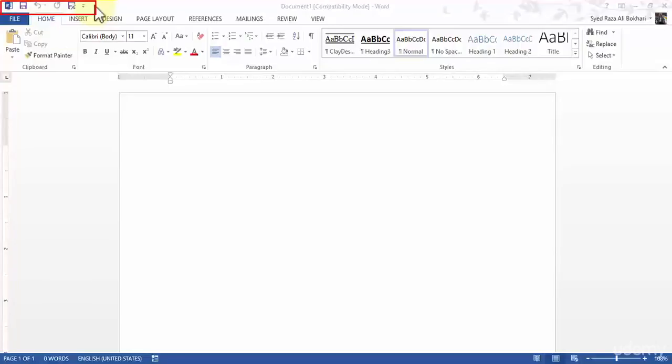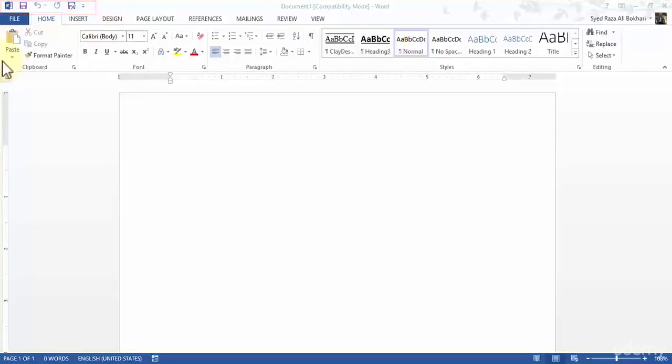Okay, and the reason why it's called Quick Access obviously makes sense, because we can navigate to various tools and place various tools within this small toolbar on the top left side of the screen. Okay, and I'll demonstrate how to work with these in subsequent tutorials as well. But for right now, just the basic layout of the screen. So once again, this is our Quick Access Toolbar on the top left side of the screen. So as soon as you open Microsoft Word, you click on the blank document and you'll see this screen.